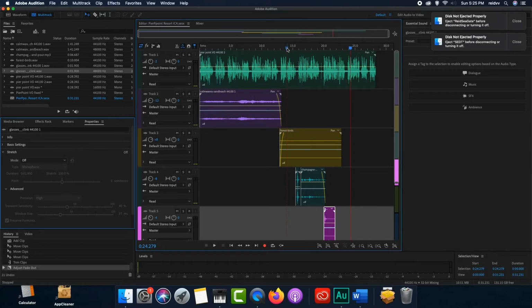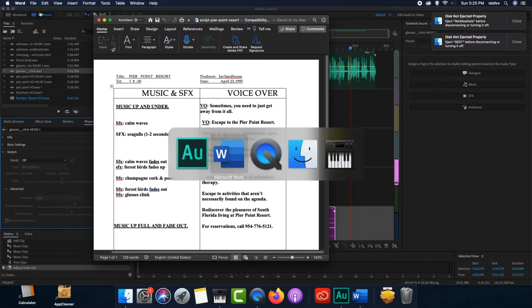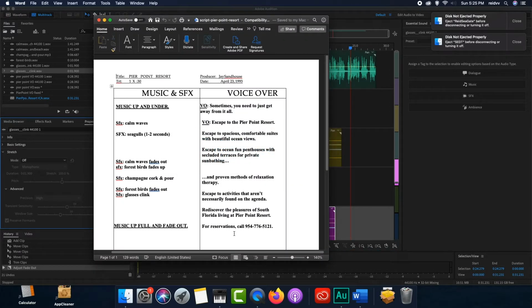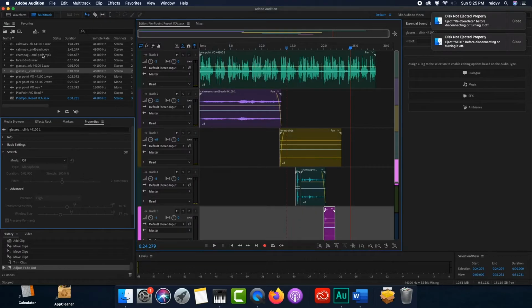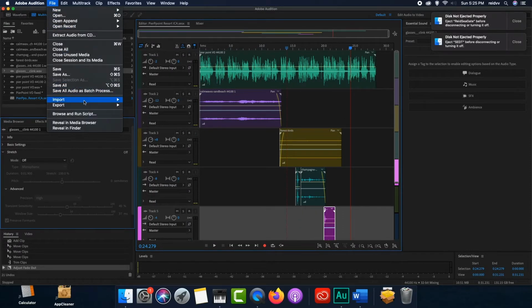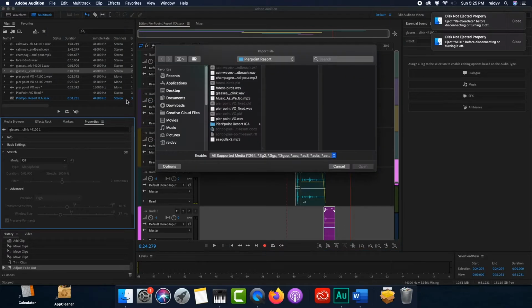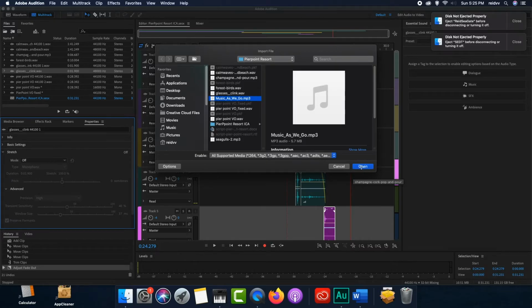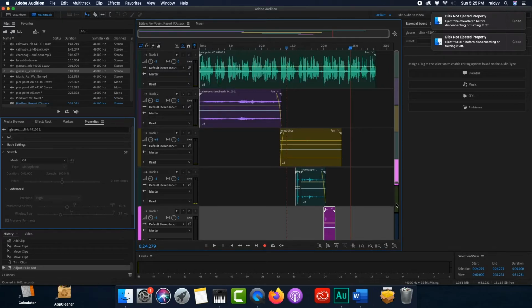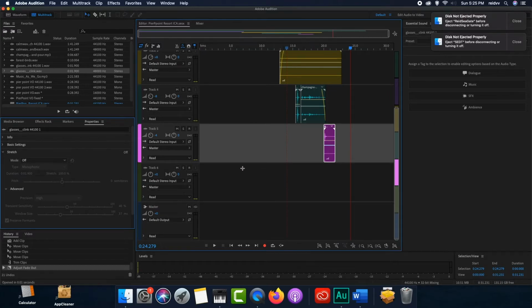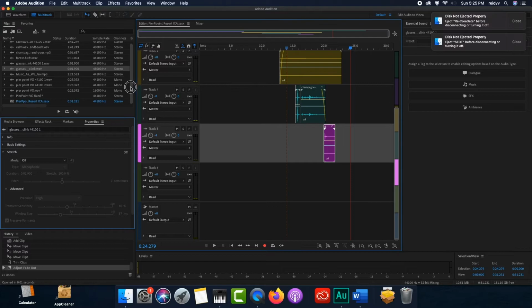For reservation. Okay, so there we have it. Now what we want to do is we want to go back to the script, and the last thing we're going to do is put in the music. Okay, so let's go back and let's import the music. File, import file, and the music is here as we go. Now the music's going to be way loud, but we're going to scroll down here so we can get a nice track for it here, and we're going to bring down in here.